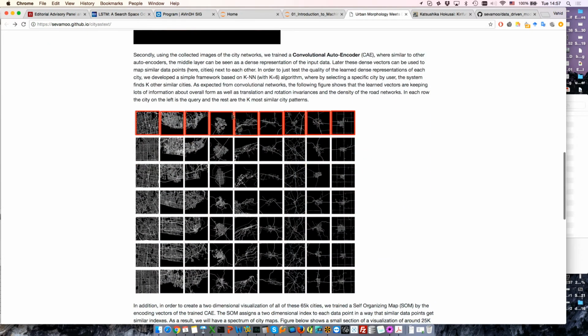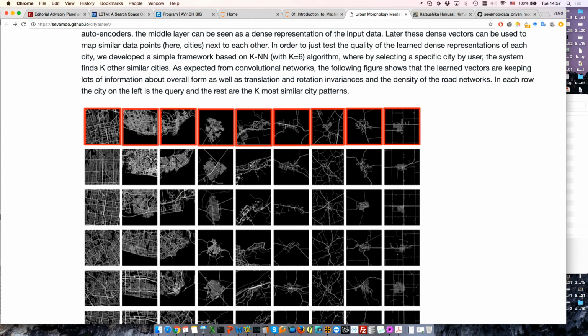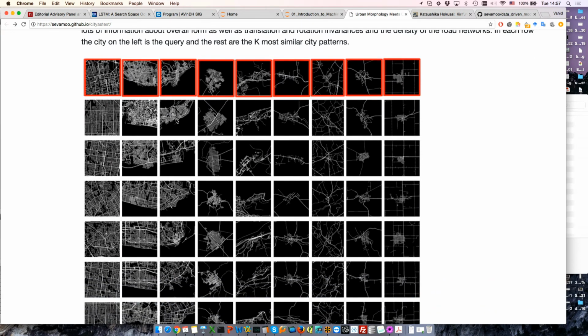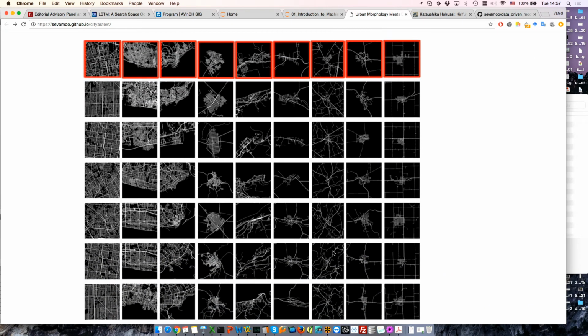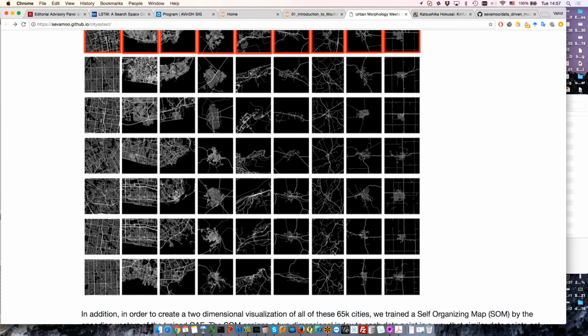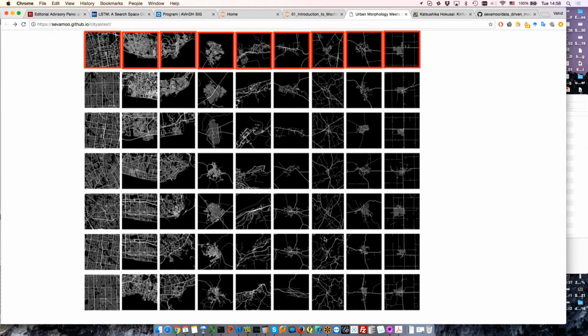And then, for example, you can make this kind of visual queries. For example, this is a query, and the system tells you these are possible patterns. So you don't know where they are, but they are real cities. And I will tell you in detail what is the conceptual change here: they are not synthetic any longer. It's kind of indexing the world.